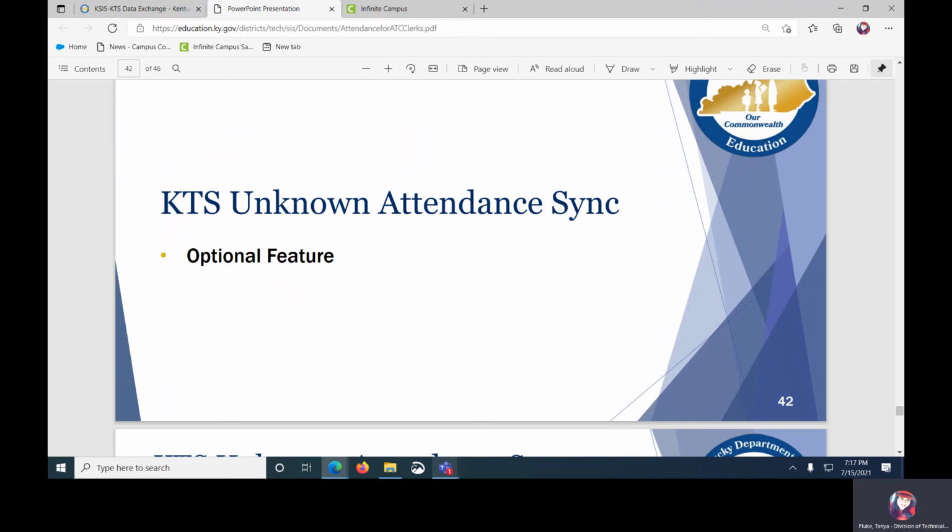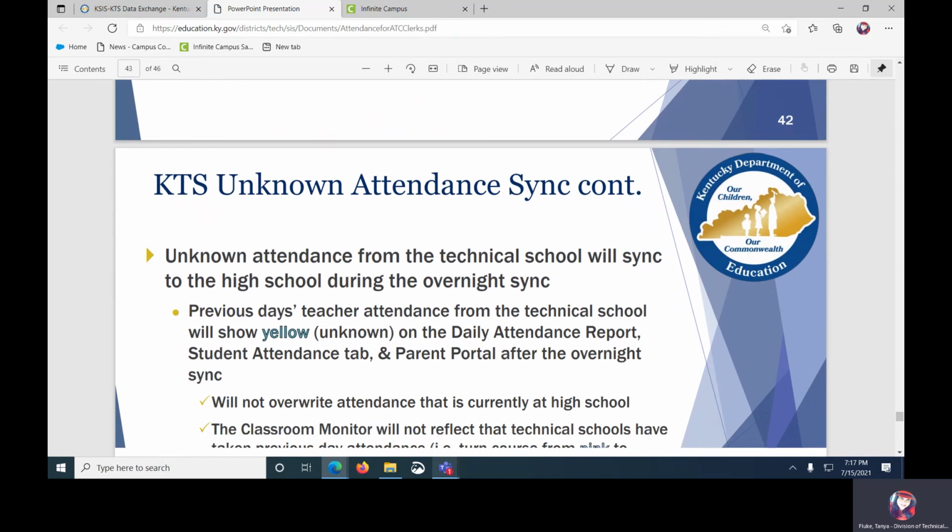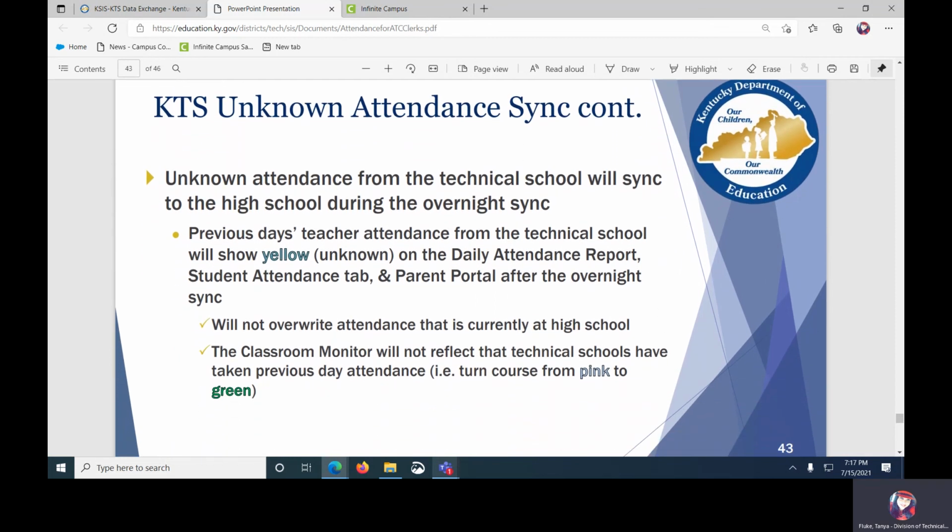So there's not a lot of high schools that do this, but if you have a high school that does, the only way for them to receive the unknown attendance is if you at the technical school do not reconcile your attendance for that day. Now you can go in and reconcile the next day after the unknown attendance has synced, but you would always be kind of a day behind as well. So there are advantages and disadvantages.